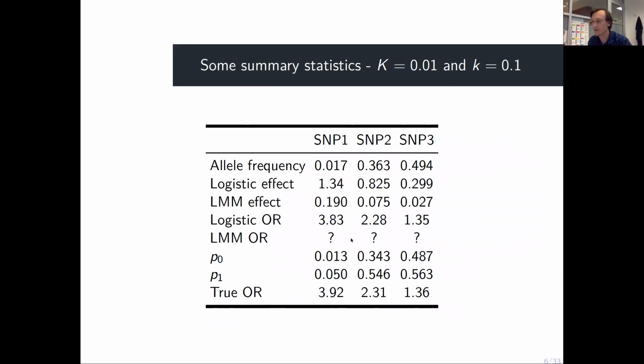So you notice here we still have the question marks with respect to the linear model, and we notice that the logistic odds ratio does very well at estimating the truth, particularly when the effect is smaller. This effect here is perhaps way out on the spectrum with respect to GWAS odds ratios, but we wanted to derive a transformation that would work across a very large space of odds ratios. So hopefully that example is a little bit edifying.